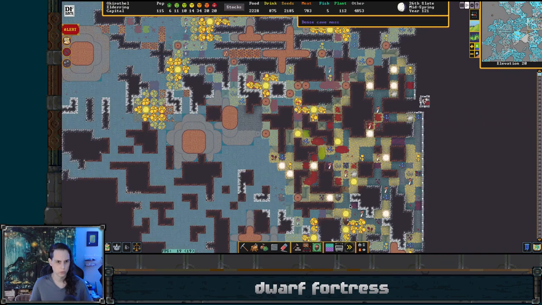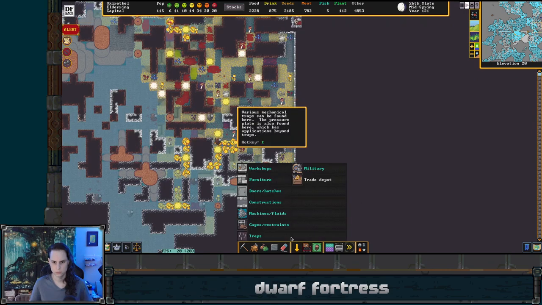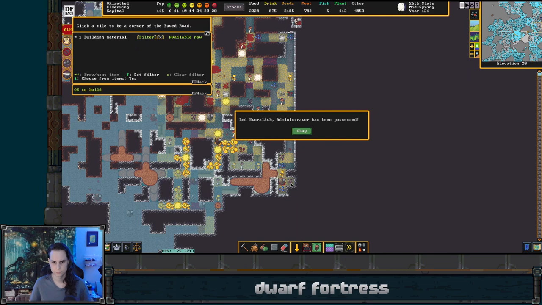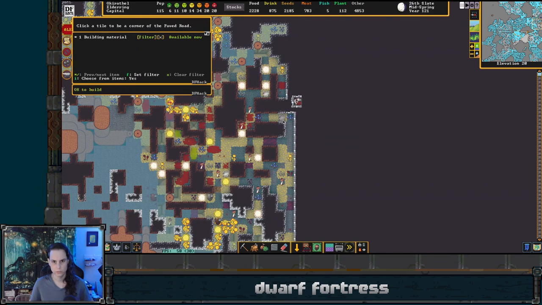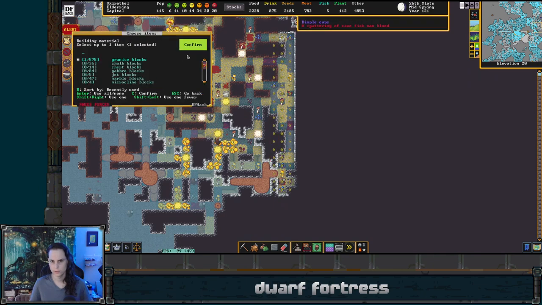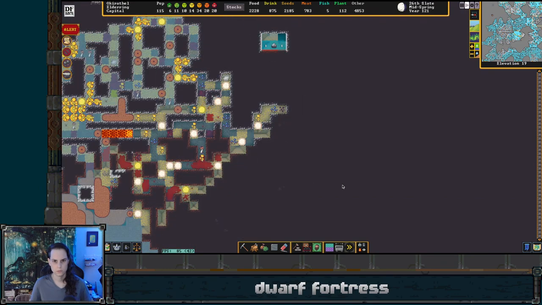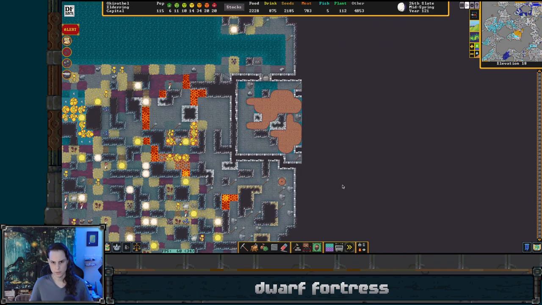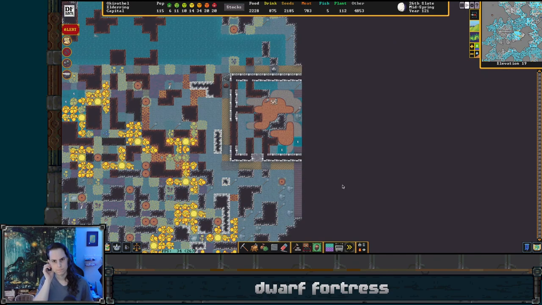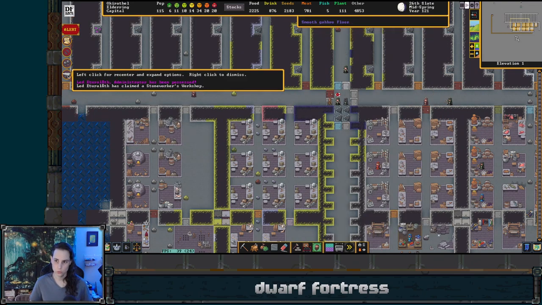I wonder if things can eventually grow on the obsidian. You probably want a road here, though. Let's do construct road. Administrator has been possessed. I'll do that. And there's just two things. Okay. And I'll just assume they'll figure this out eventually. I claimed a stoneworker's shop. Cool.